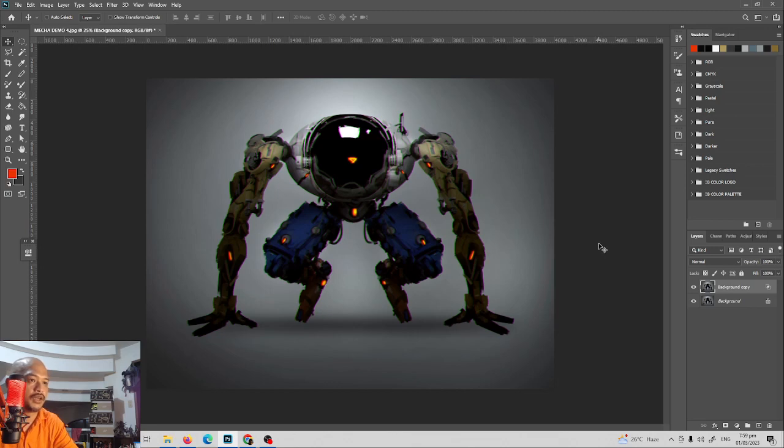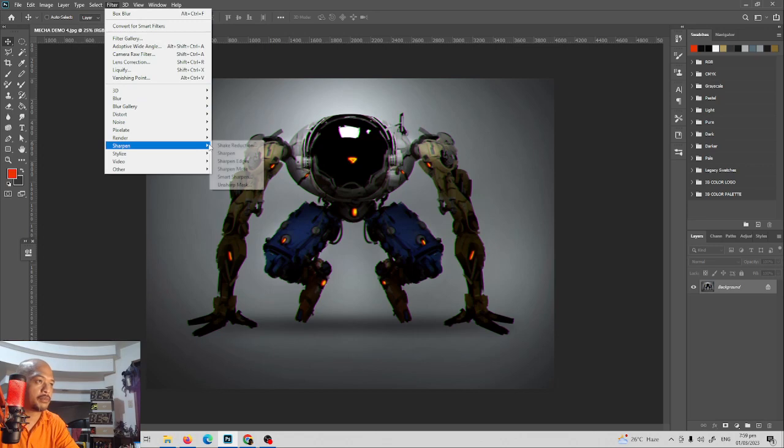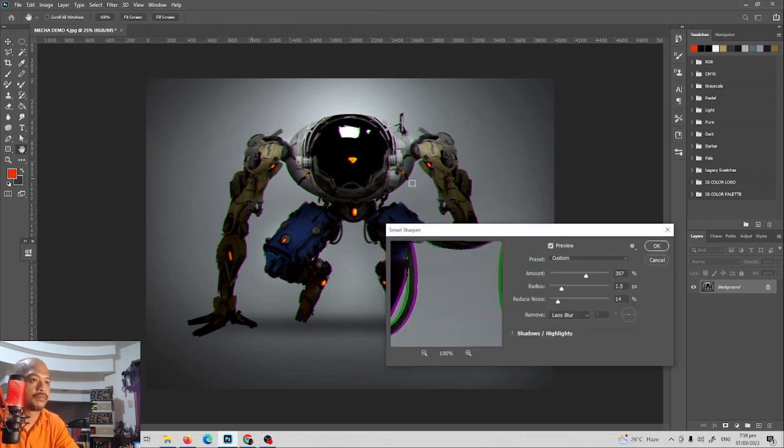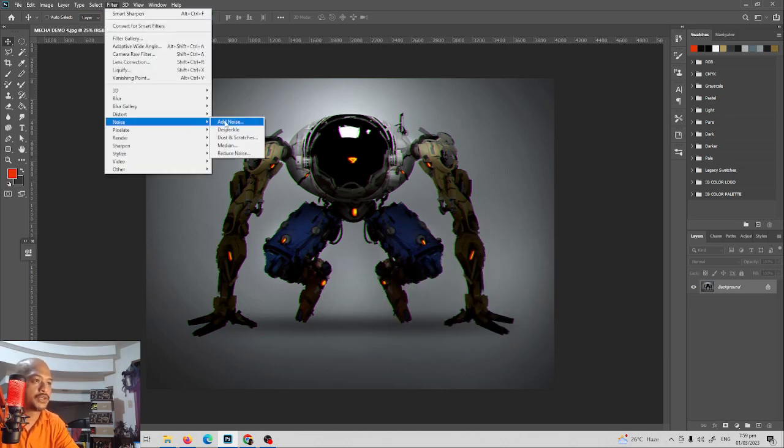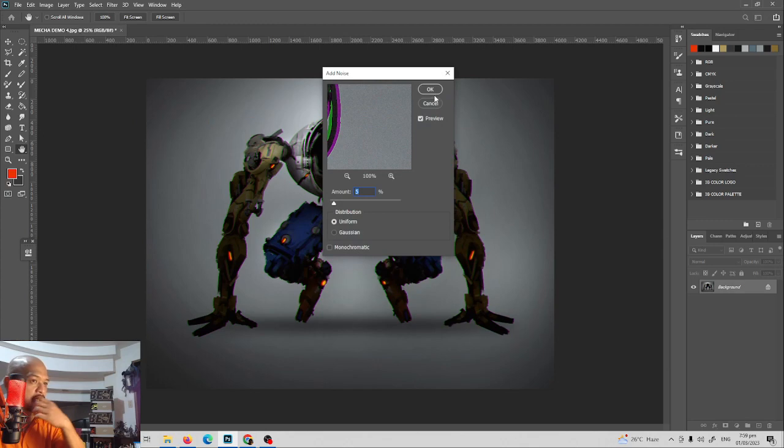Okay. And then we press Control E for merging that layer. And then you apply filter sharpen to give more sharpness to our image. And then we use filter noise to give a more textured, realistic look to the surface of our mech design.